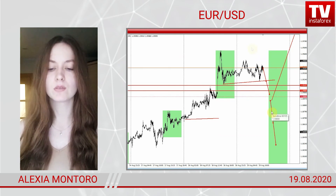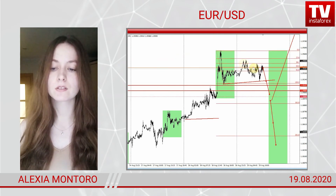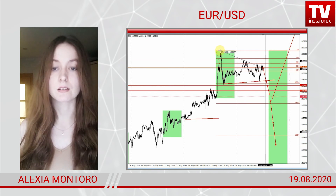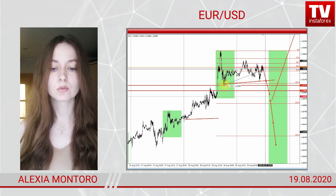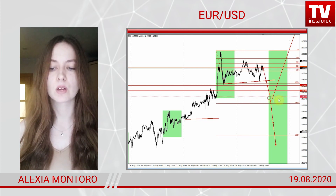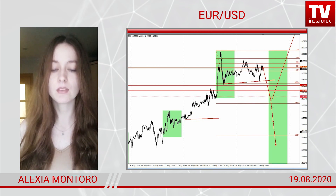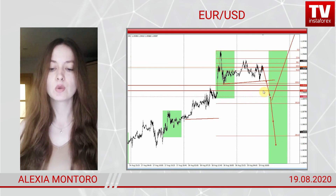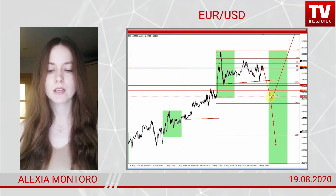My idea is to benefit from yesterday's spike in the American trade and open a short deal with a take-profit at 1.1900. Holding the deal at this level, I would watch what traders are doing — whether they buy or fix profit — because the market fails first target levels. If the market declines to 1.19, you will be at break-even and allow the pair to go down. Alternatively, if the market follows the bullish scenario, you will lose nothing with an activated stop-loss.